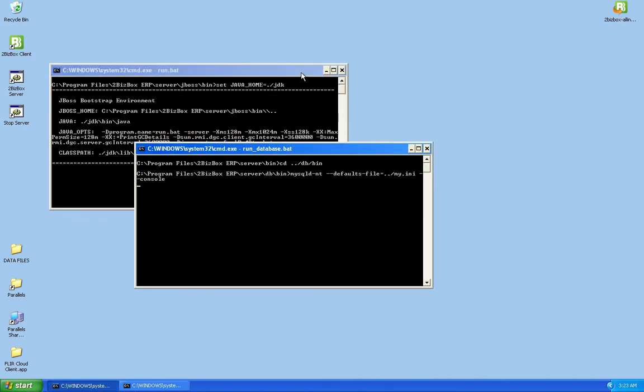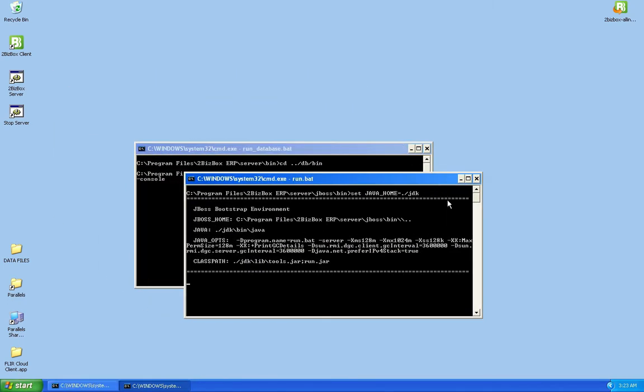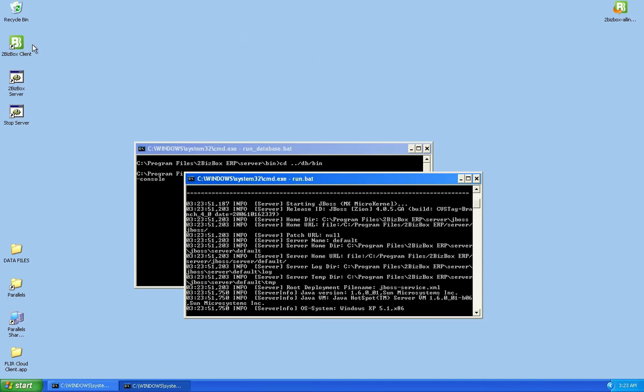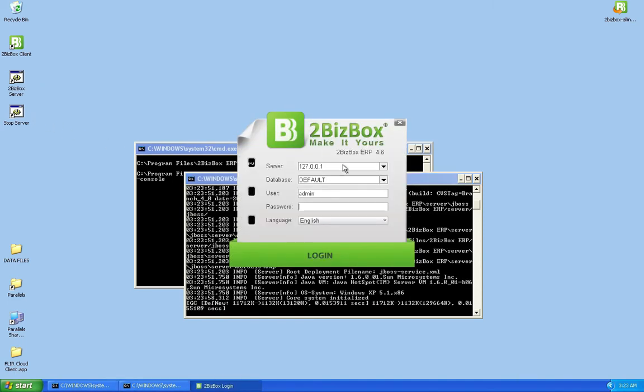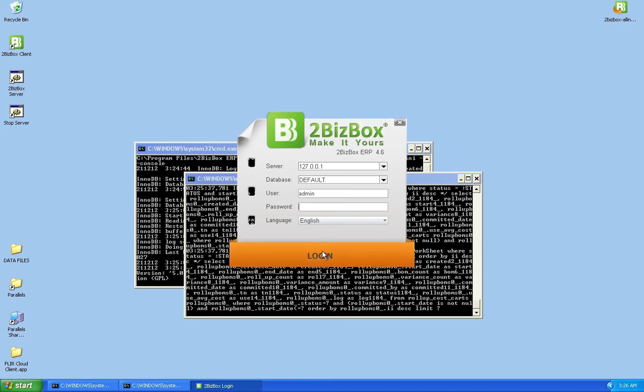And now the server is starting up. This is normally what happens when you launch the server after normal installation. So up here in the left-hand corner, you can see the three icons that the system installed. One is for the client, which you double-click on when the server is running, and then you go ahead and log in. And the other two to both start and stop the server. And now we go into our first login.